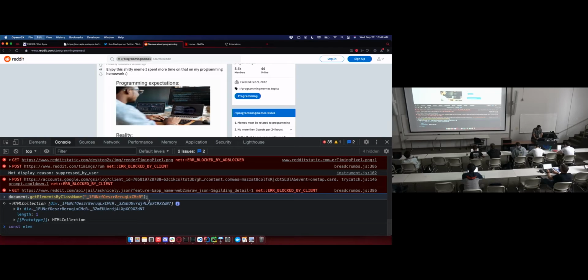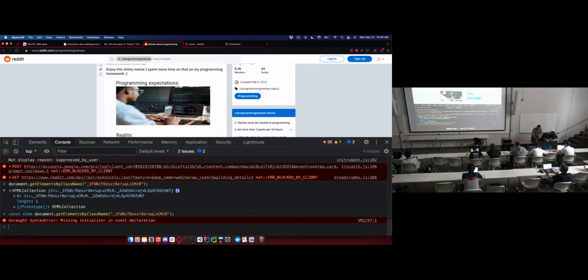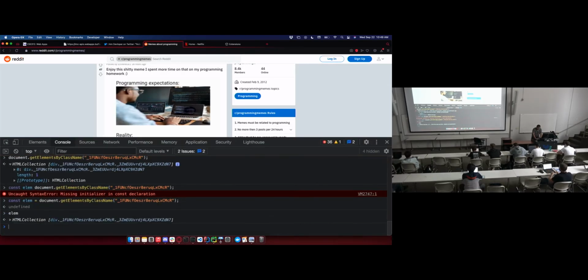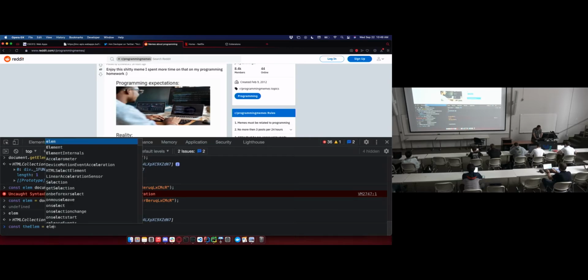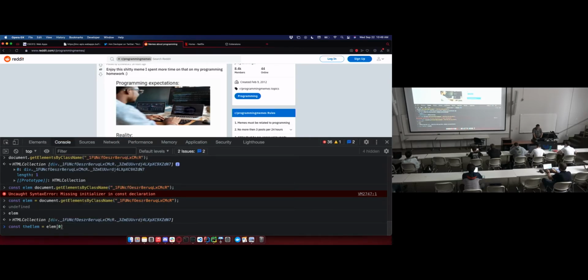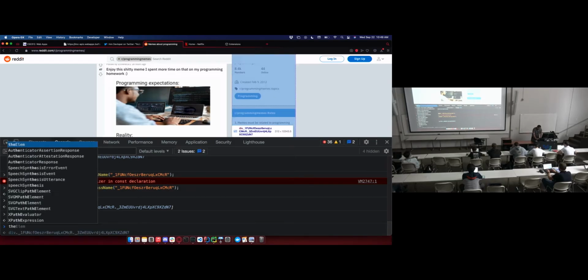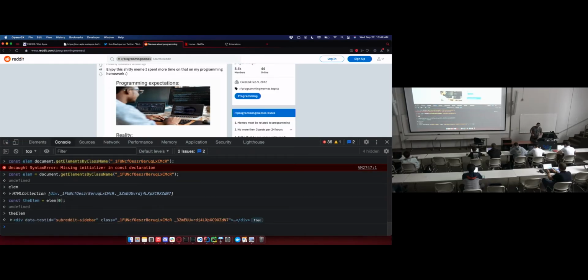Let me grab this. And now I have, oh, I made that a const. The elm, that's a data structure, so I know it only has one value, so I have to access the first element of it, and then the elm has my element that I want in it.